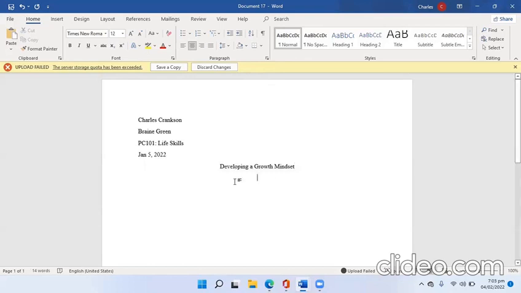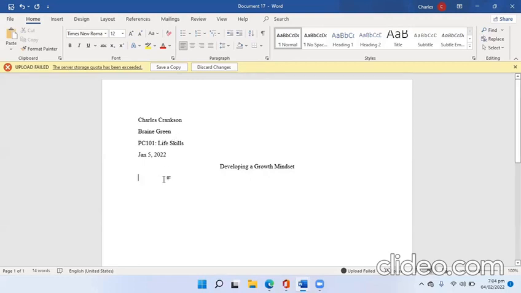Now, this is where you start the essay itself, but it's in the middle. So if you start, you'll start from the middle, and we don't want that. So you go back to align left for it to go to the left. Now, this is where you start the essay.